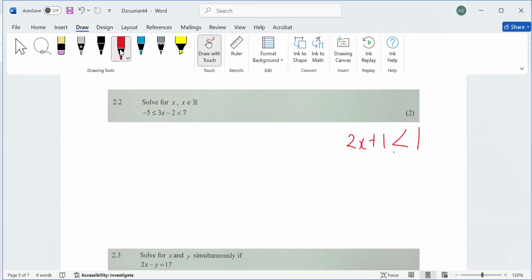So if I take this here, and then they ask me, okay, what is going to be the answer of this thing here? I'm going to take this one to this other side. If I take the one to this other side, it says 2x is less than 1 minus 1, which is 0. I'm dividing by 2. It says x is less than what? 0. Less than, smaller than. So I'm looking for x values which are smaller than what? Than 0.